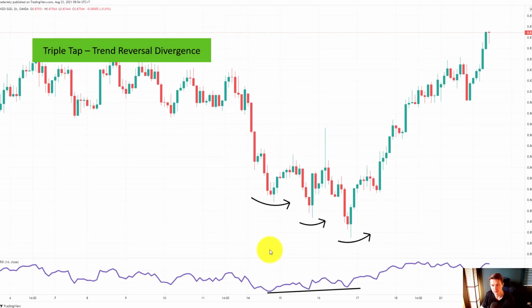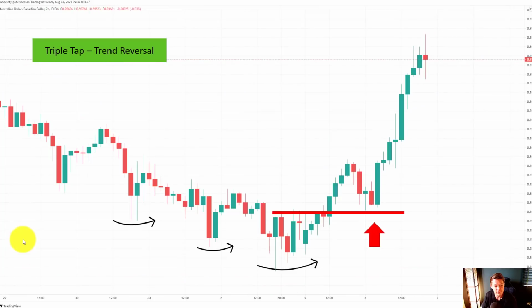Here, the example from previously, we can also use a divergence. Pretty much all of your triple taps will also have a divergence. It's just the way the triple taps work, because each subsequent lower low is weaker and also the consolidation is stronger in between the lows. This automatically will give you a divergence. So if you're just starting out with triple taps, you could add the RSI 14 period, and it will help you to find the triple taps a little bit more objective.